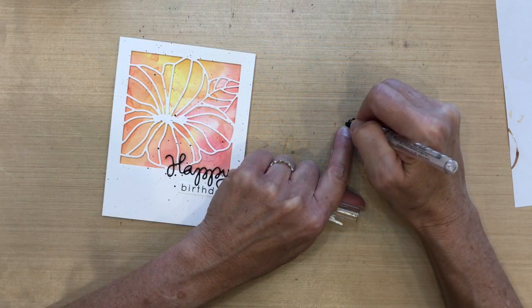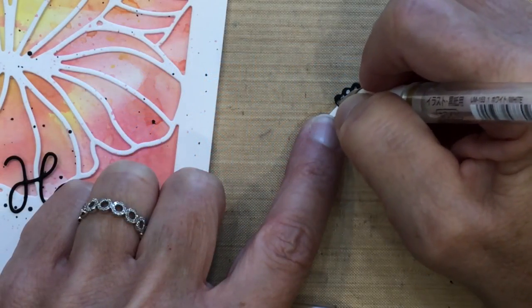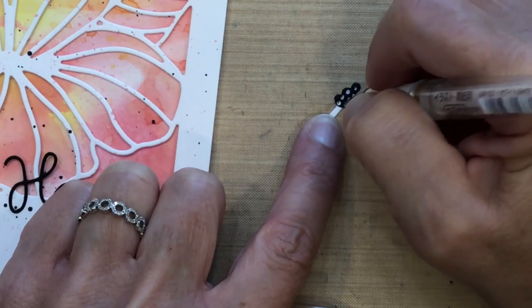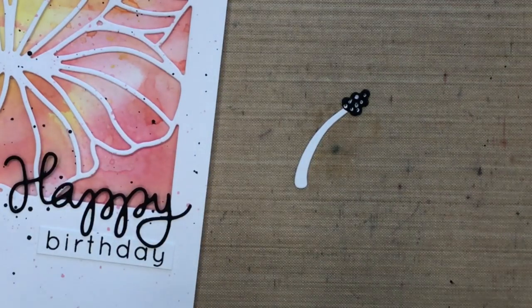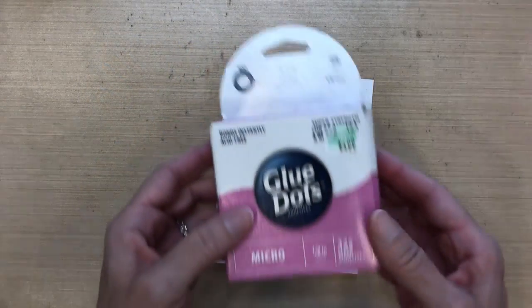To tone down the black on my stamen a little bit, I'm going to add some dots with my white gel pen. I'm still using the pen that is dry, so my dots don't look very good, but I really like how they made the black not stand out so much.